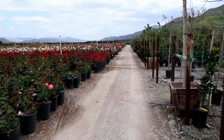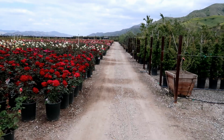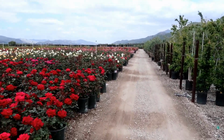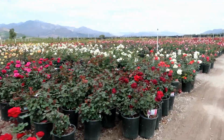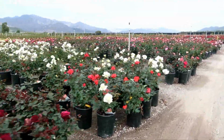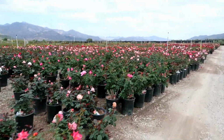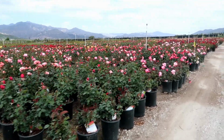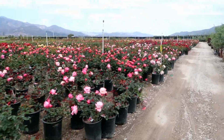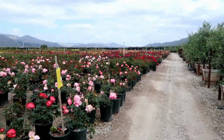This is a time that you guys are at home. You guys can be shopping, getting ideas. Go outside in your landscape and see what space you have. Look out the window once or twice out of the day and see what spots get sun, how long the sun hits there, and just go out there and enjoy the sun. The sun's good for you, good vitamin D. It helps your body and it feels so good.